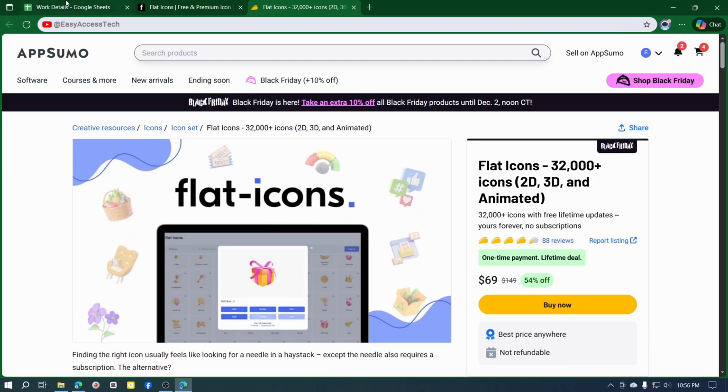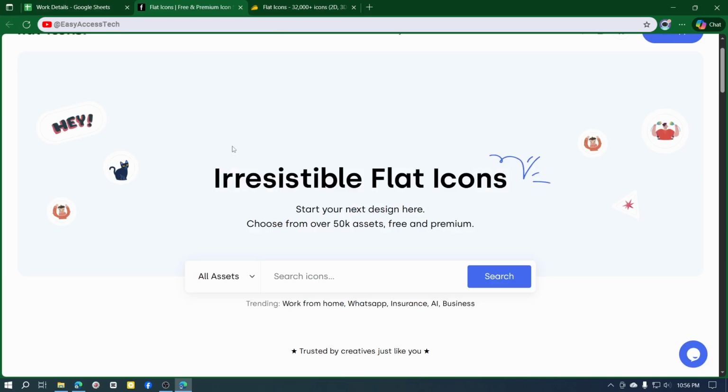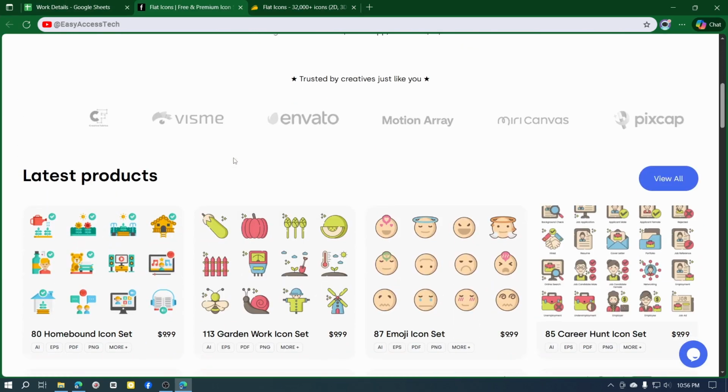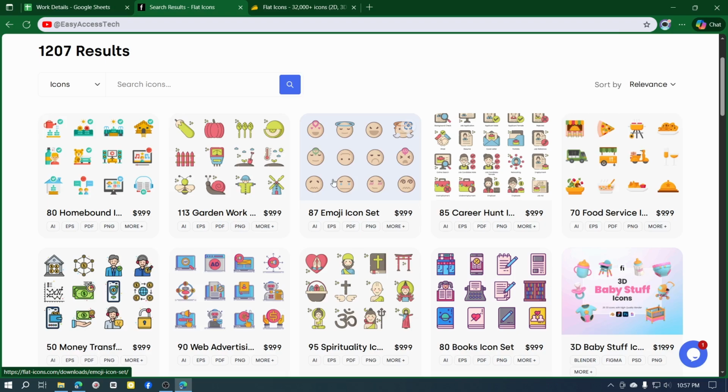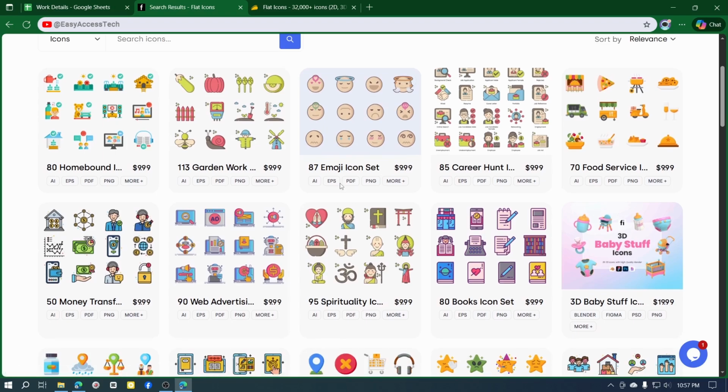Now let's talk about Flat Icon, and why so many designers, marketers, and content creators use this platform. When you first visit the tool, you find a very clean interface that shows a huge library of icons. These icons are designed in a simple, modern, and professional flat style. They work perfectly for websites, apps, YouTube thumbnails, digital marketing materials, business presentations, and even printed designs. Because the style is minimal, it fits almost any project you are working on.